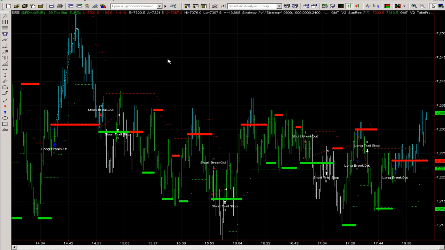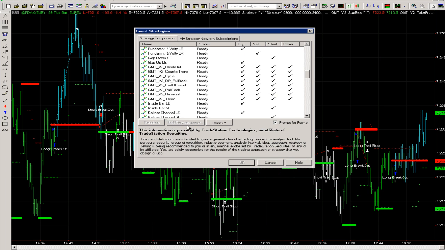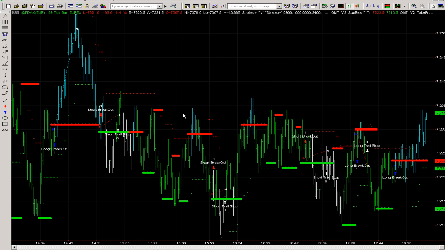The other thing I'm going to do is, if I right click here in TradeStation and go to insert strategy, I can put any one of my strategies into this. We spoke about the strategy being what gives you the signals for the buy and sell setups, and it will produce the performance report. If we just want to look at a chart and be a system trader without a strategy and automation, then all we're putting in is our indicators, so we'd stop there.